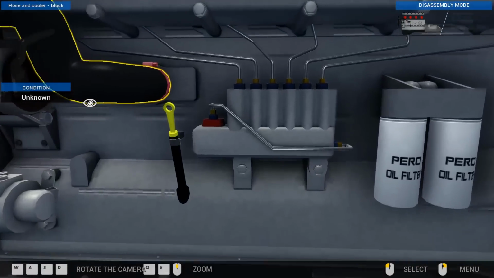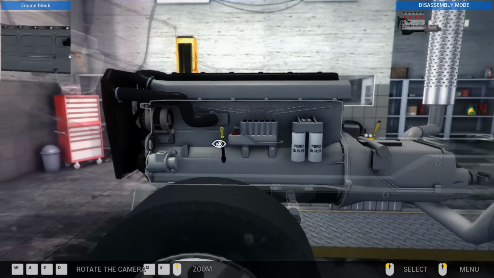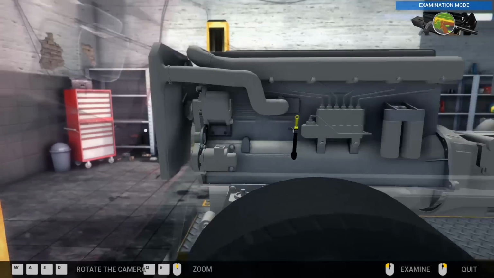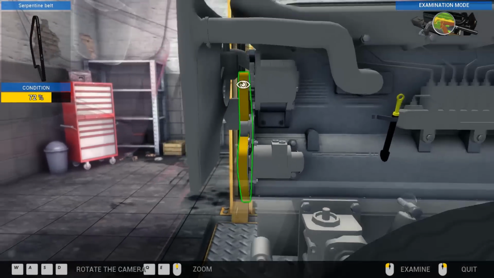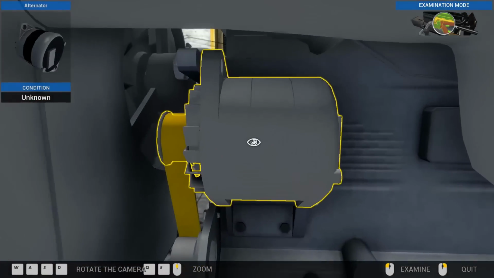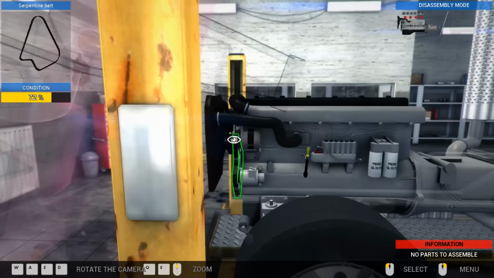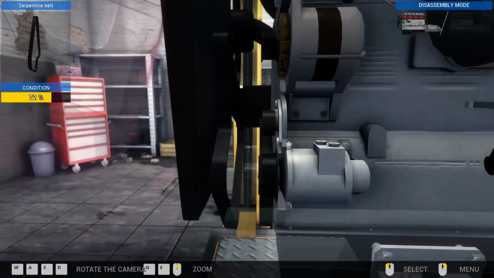Oh yeah, no voltage. Low voltage problems. Let's go to our examine condition thingamajiggy. Okay, condition of that looks good. Cannot examine that. Nope, of course. That's just like Car Mechanic. All right, so remove that.